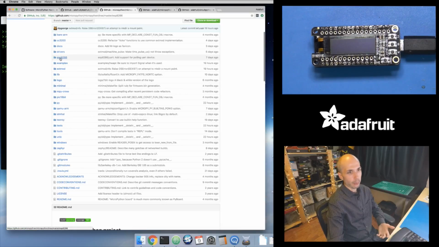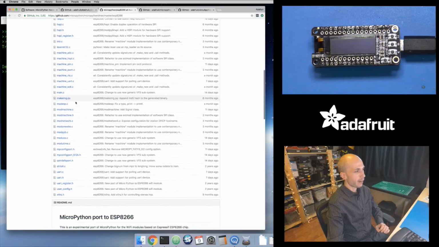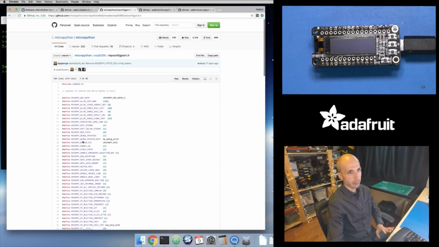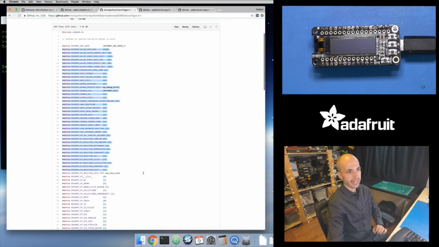And inside of each port, there's a lot of different things that each port can define, but there's one file in particular that's very useful. It's this mpconfigport.h header. And I think pretty much all of the ports are structured in this way. They have this single header file. And there are all of these defines that you'll see inside of here that basically have like 0 and 1 values. So these turn on or turn off features of MicroPython.